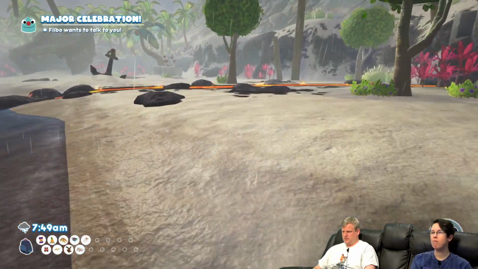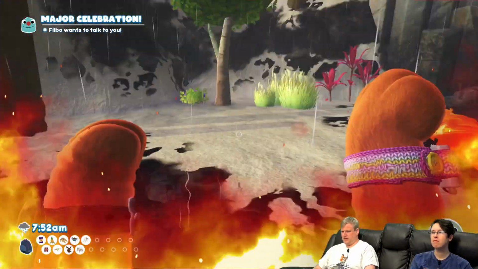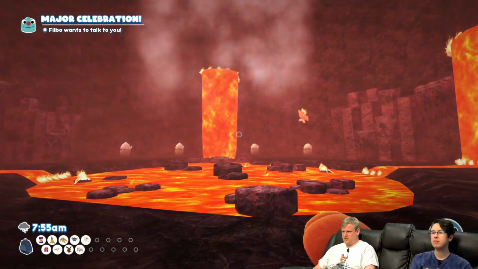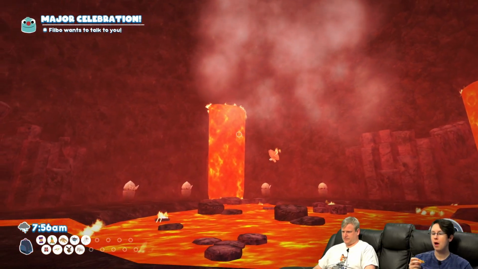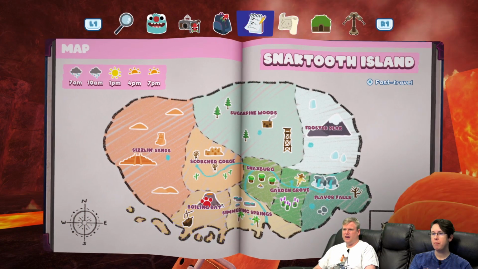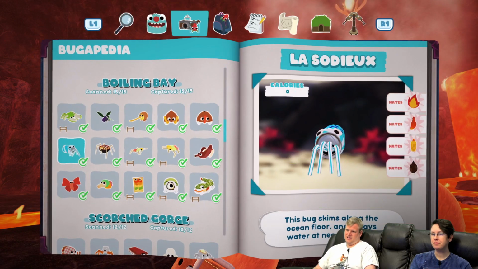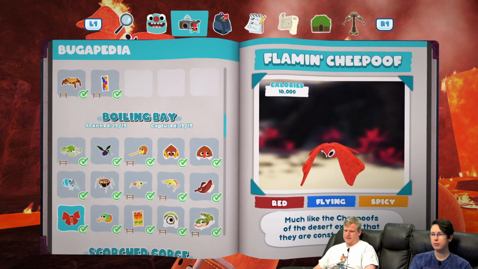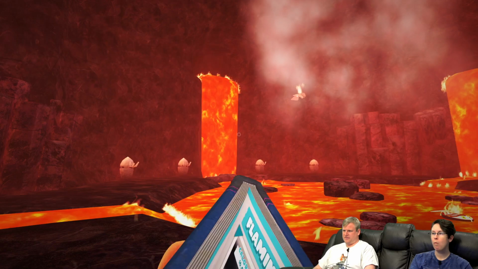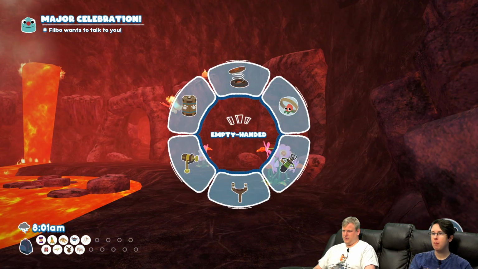Oh, that's unfortunate. Okay, so I think we're going to want the help of our dear friend. But first, let's go in here. There's the Flamin' Cheap Poof. Okay, so what do these like? I don't think they like anything. How could they not like anything? Boiling Bay, all right. They don't like it. So I have to put them out of fire, and then do the trip shot.